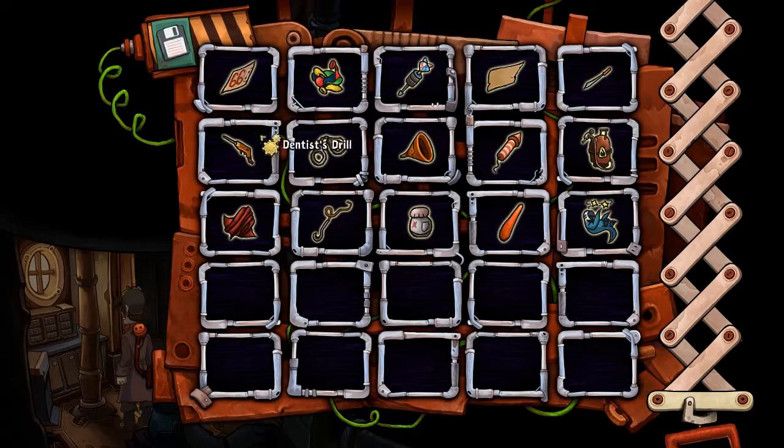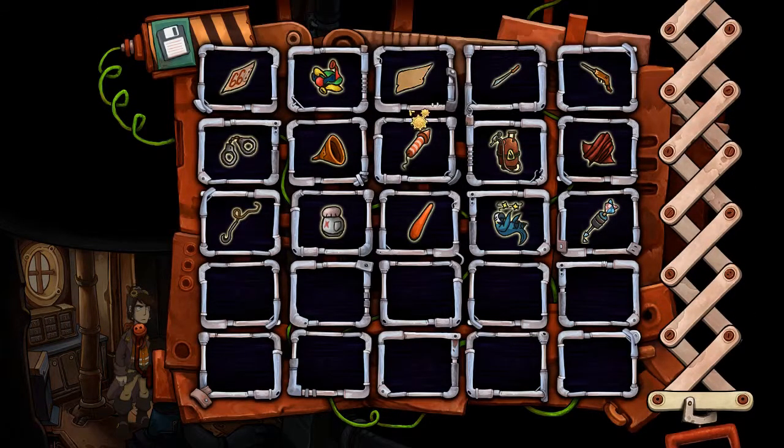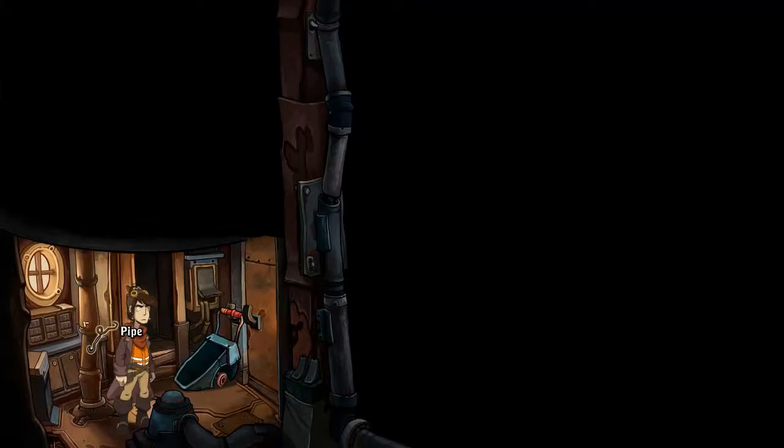A tranquilizer would not just put stuff to sleep. Wait, tranquilizer dart. I'm as deadly as a poison dart frog, but much cooler. A poison dart. So we got a poison dart now. Okay, well, I can't really do anything with that.